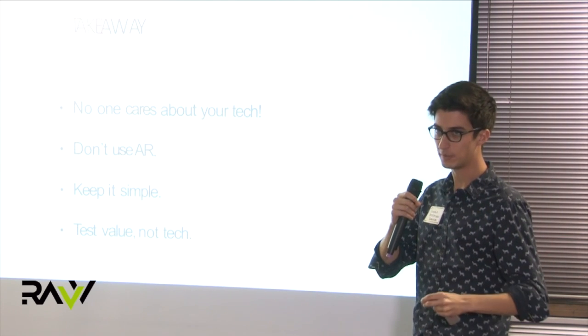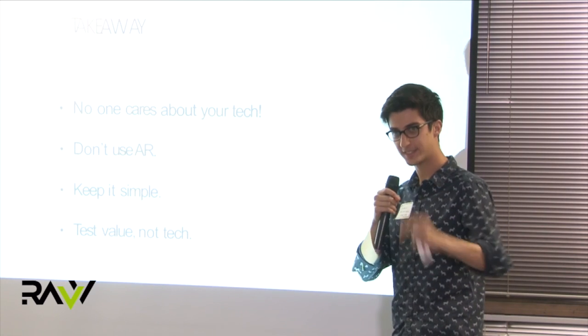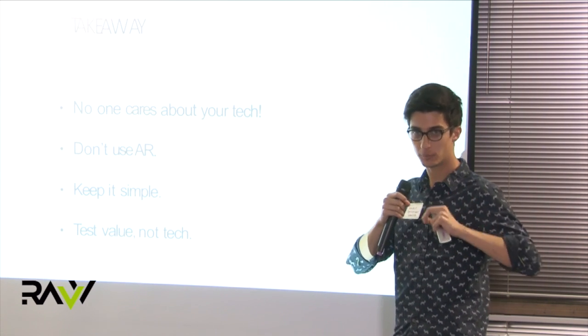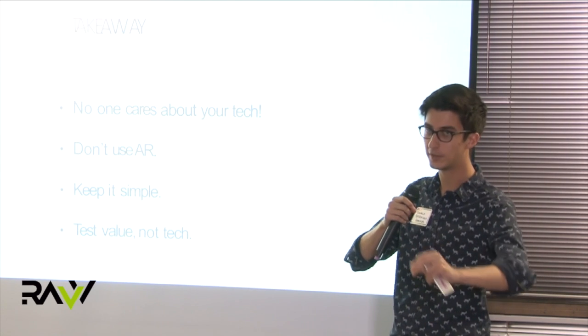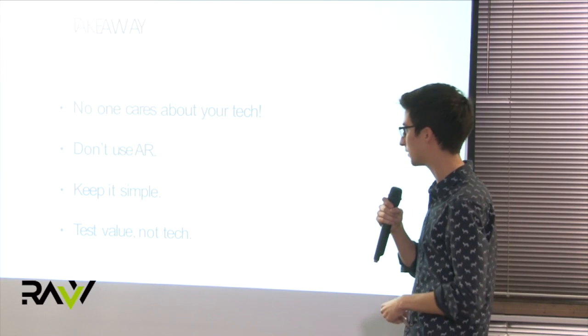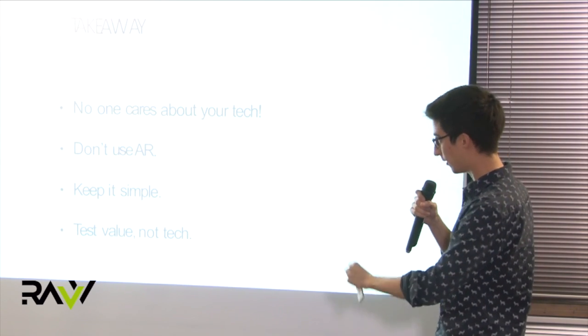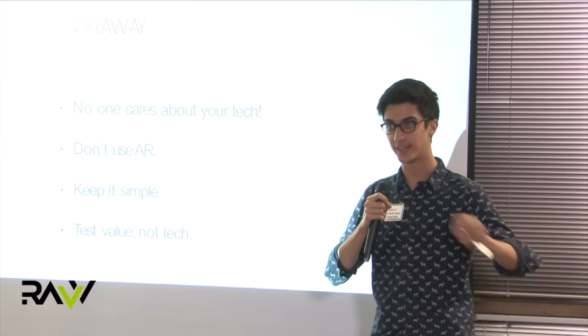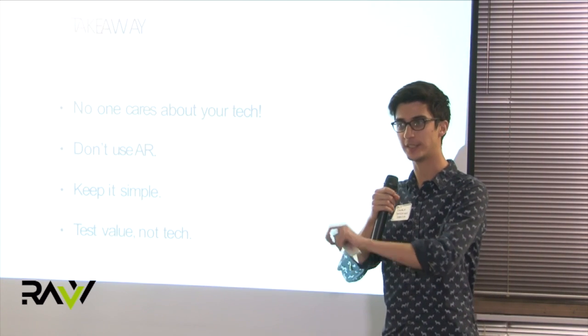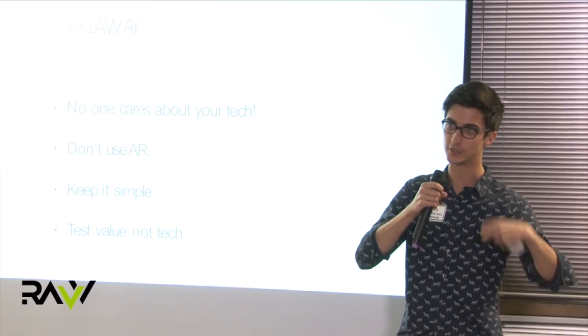It's going to get you better feedback. Keep it simple. Use a piece of paper, use the Google Cardboard. If you can deploy it faster, easier, better, you're going to get more feedback, which is going to make your experience much better in the end. And most of all, test value, not technology. You don't want technological things getting in the way of you testing the genuine value for your end user, which I've repeated time and time again.